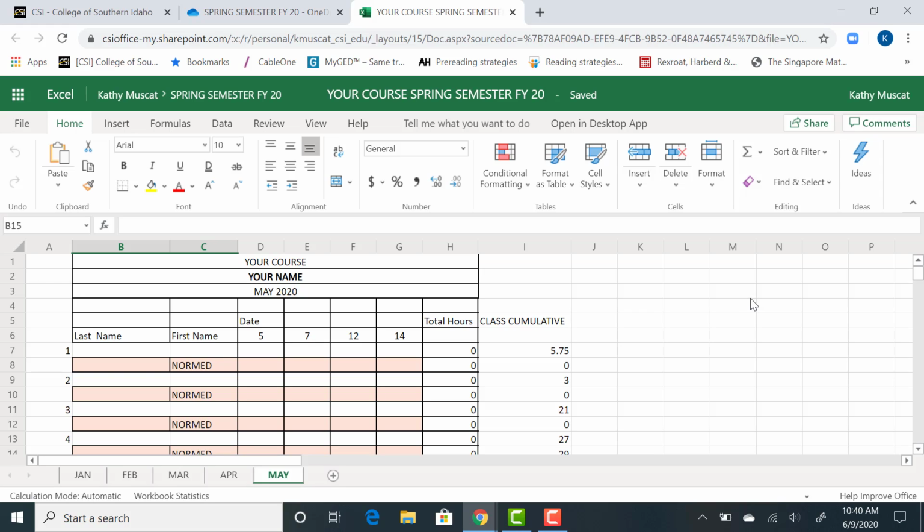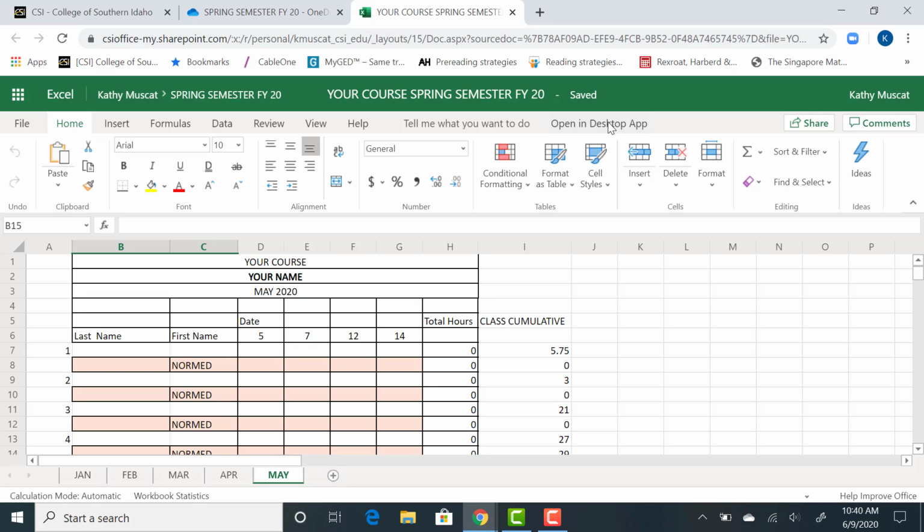So if you have editing capability and not just view, and you want to do something unique, such as save a copy and work on it, many people choose to do this with curriculum. It is really important that you save a copy or open in desktop app, which will utilize any Microsoft products such as Excel that you have on your own computer, and allow you to save a copy and to actually edit in that capacity.